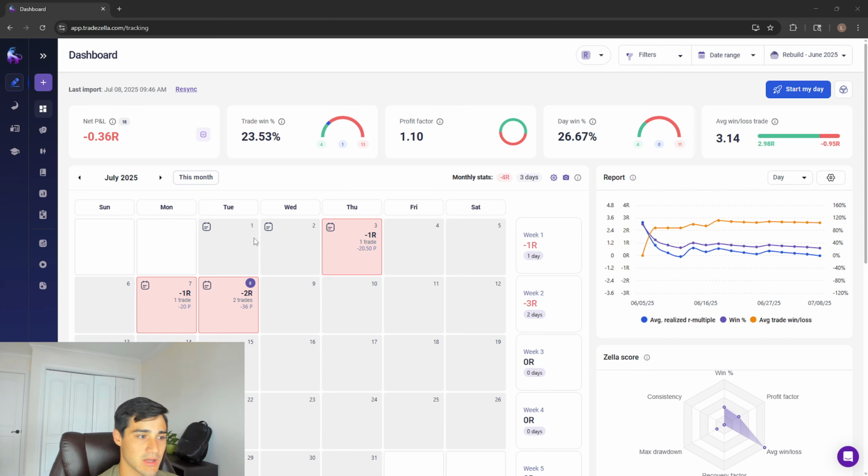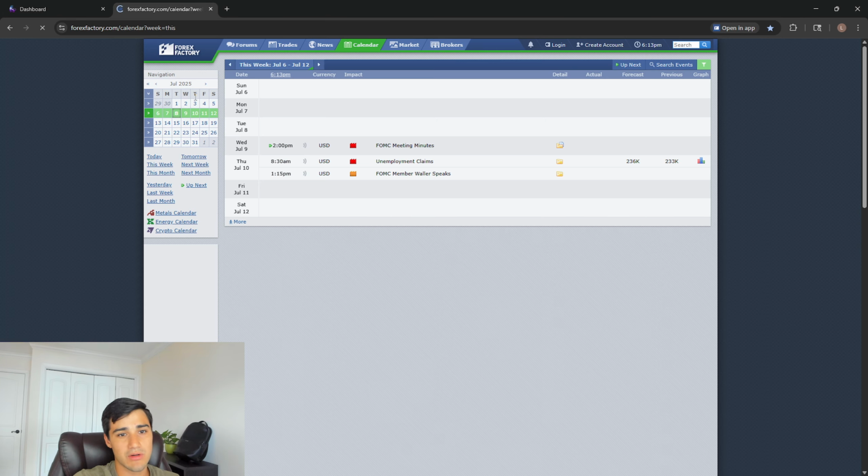Like looking at the economic calendar and knowing, this is a day that you shouldn't touch at all. Like today, it was an inside day. So although my bullish bias was correct and the market delivered the objective I was looking for, how it did that sucked and made it really, really hard to be a part of that move simply because of the economic calendar. Take a look at the economic calendar.